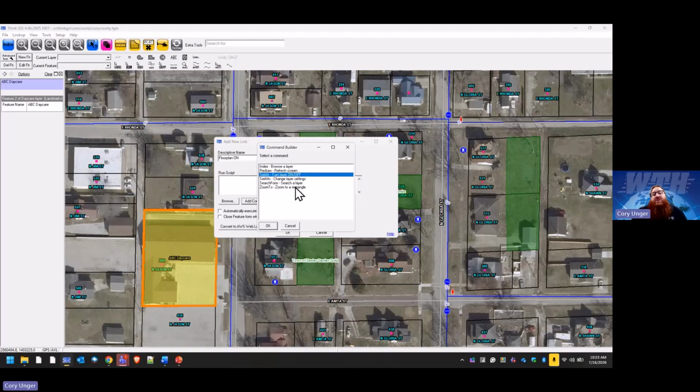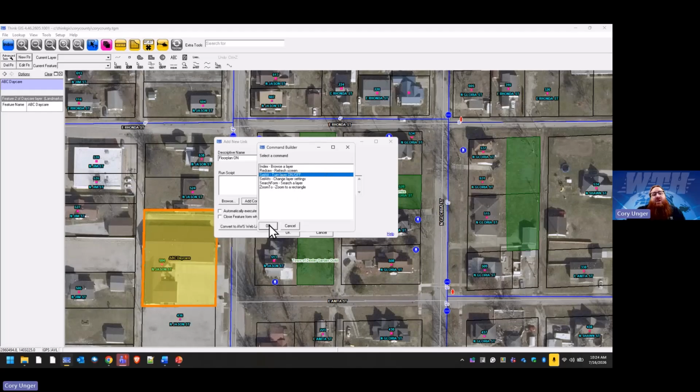And then the zoom to, you can use this to zoom to a particular point on the map. I saw a public safety place use it. They could do an index search, and if it popped up on the left side here, they could then say zoom to, and it would zoom to that school or that area from just having that feature form up. That allowed them to zoom the map automatically to that feature from the index or something else when they're looking at the feature form. Because once you have the form up, you'd have to go back to the index to do a locate. So that allowed them to zoom right to it. That was just something they've used.